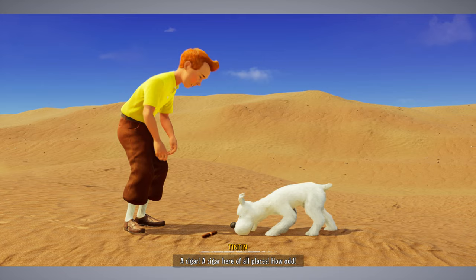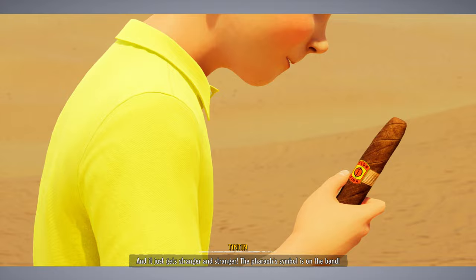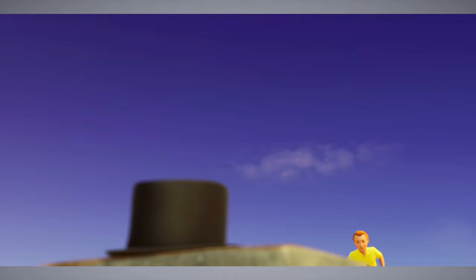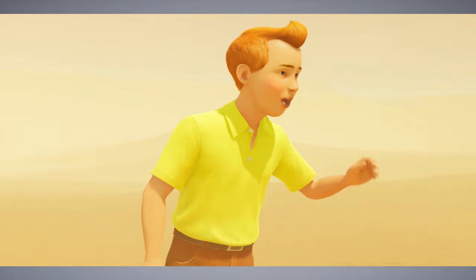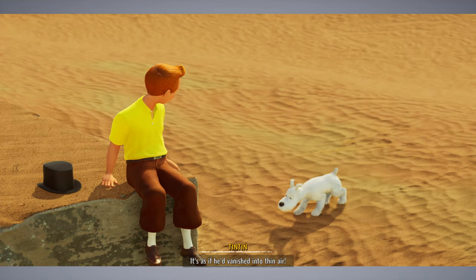Cigar. A cigar here of all places. How odd. And it just gets stranger and stranger. The Pharaoh symbol is on the band. I wonder what Professor Sarcophagus will make of it. What in heaven's name? Sarcophagus! It's as if he'd vanished into thin air.